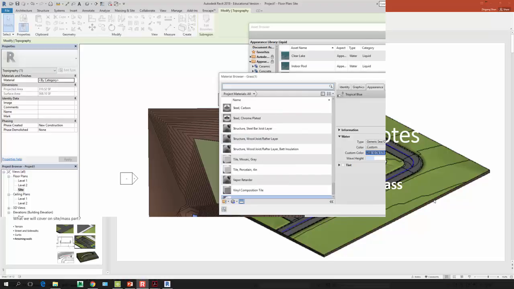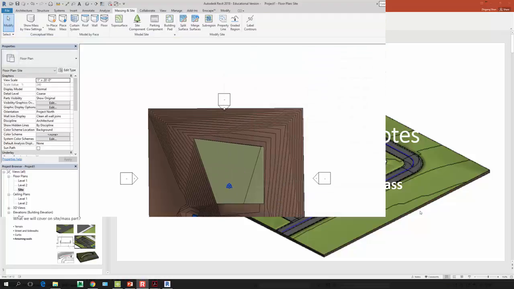That looks quite nice, right? See those? In appearance, it should look like this. Say OK. Now you have a water body, right?